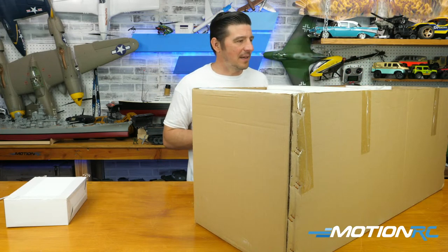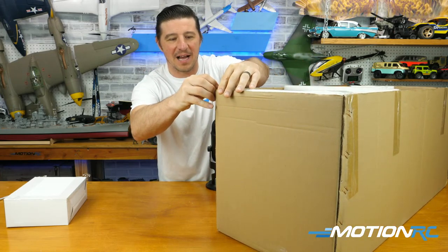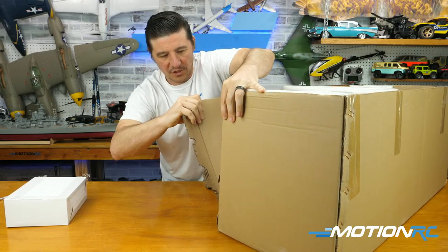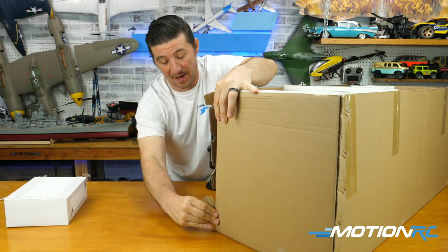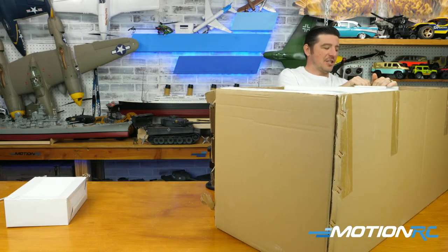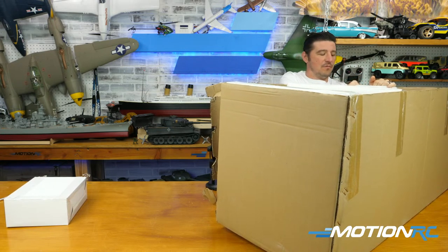All right, I'm not going to pull this up and out. So we're going to break the box here, so I can give you that side profile shot. The only thing I pulled out of the top, it looks like we only have one box, so I'm assuming that's just the transmitter. I don't think this boat will have too much extra detail, the way some of the aircraft carriers do.